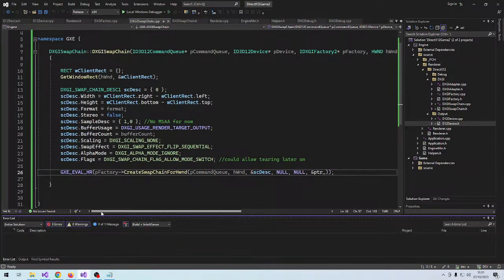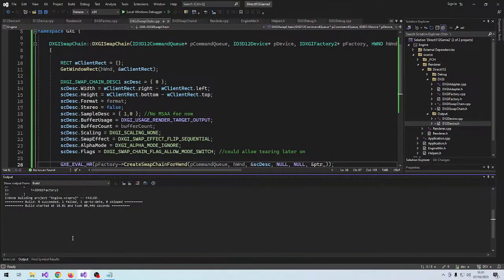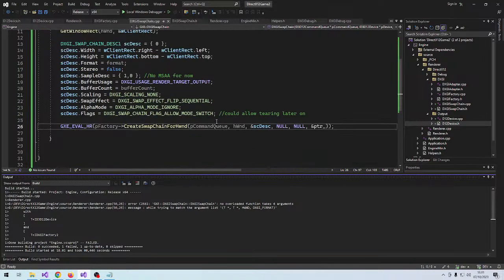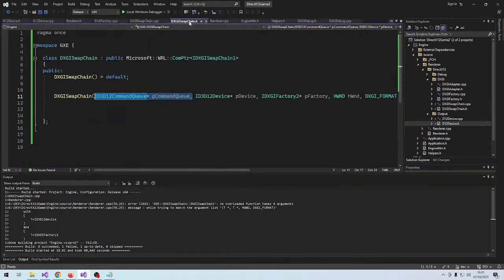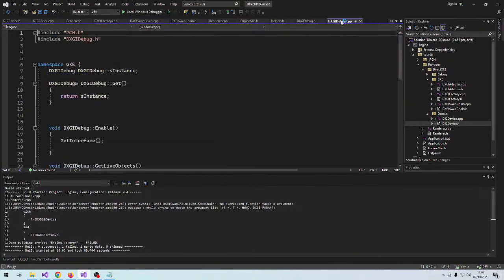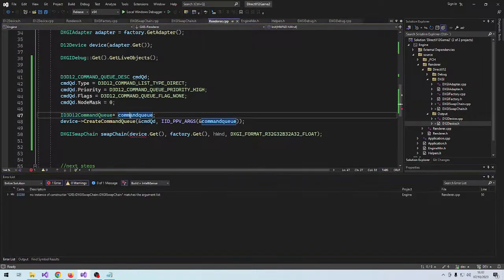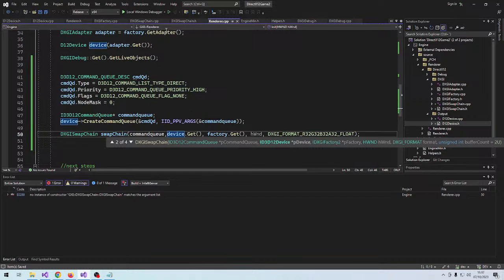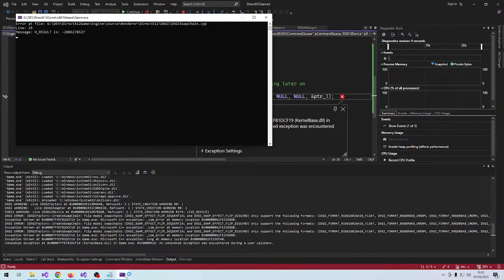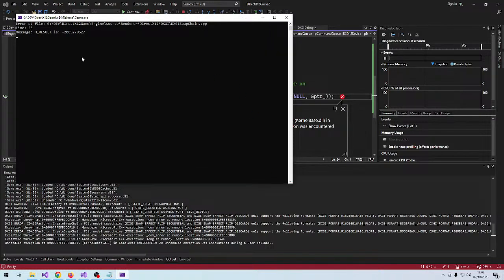Alright, we got an error somewhere. So did I change something? Ah, yes, I forgot to pass in the command queue actually. So we get an exception.